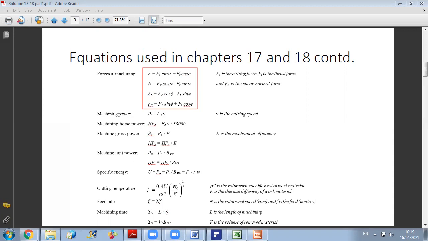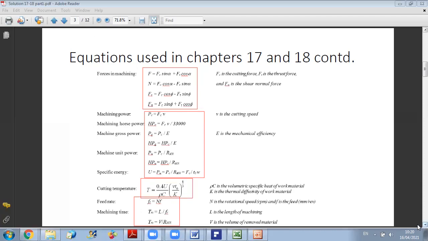And concerning the power, today we have derived the following relations together concerning the power, the horsepower, in different units. Here you must know that the units used for Fc times V should be English units, because when you divide by 33,000 you will obtain the unit horsepower. Fc and V should be in English units. So please pay attention to units. You know that units are very important in this course. And finally, for the cutting temperature, we have seen the empirical relation together. The remaining relations in chapter 18, we will introduce them when we finish problems of chapter 17.